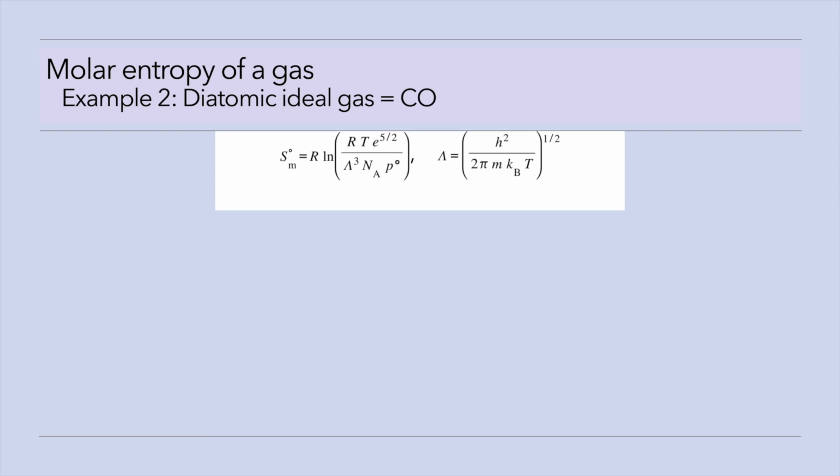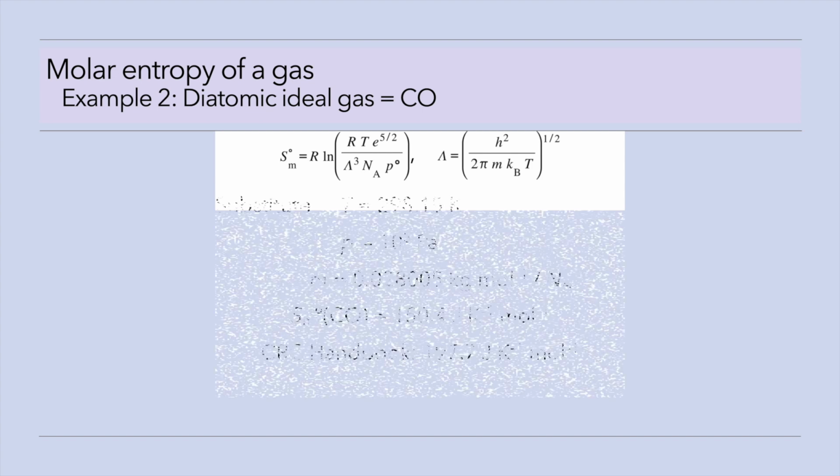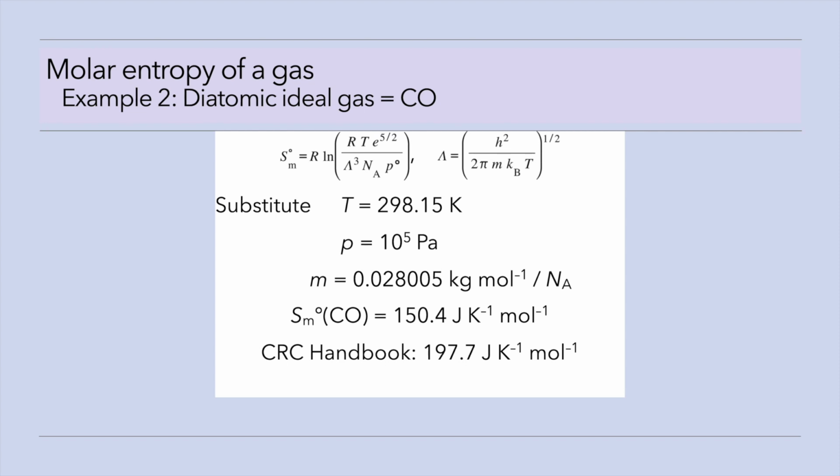Let's go to the diatomic now, and CO. Let's take CO as our model diatomic molecule. If we again use the molar entropy calculated from the Sackur-Tetrode equation and the thermal wavelength, well, we could try that, right? Substituting temperature and pressure and the mass of a single molecule. When we make that calculation, we'd get a value of 150.4. Now, it's not a bad first approximation, about 24% off or so, but it's not exactly the same. The agreement's not as good as for helium.